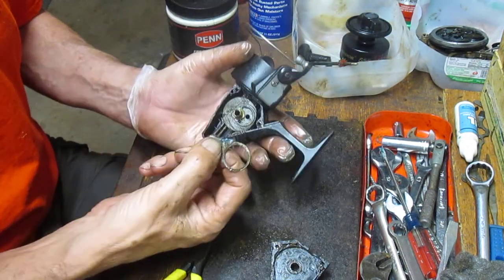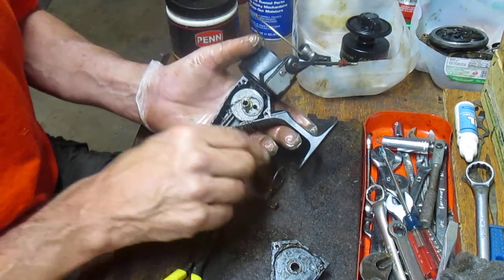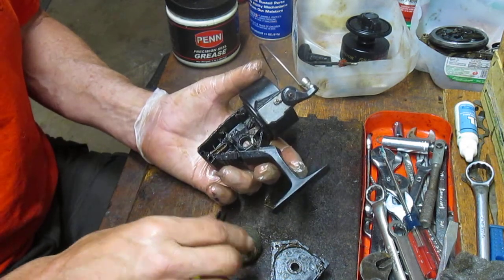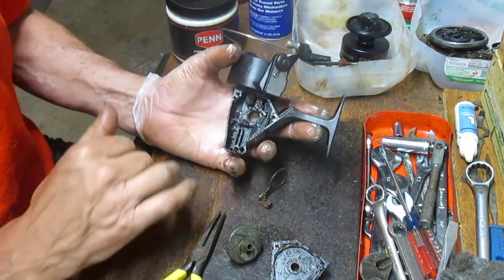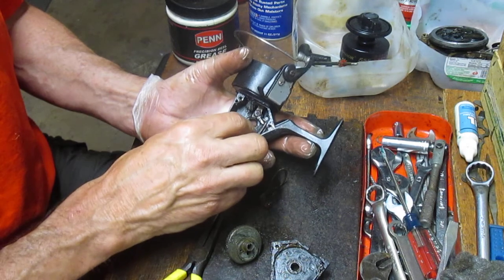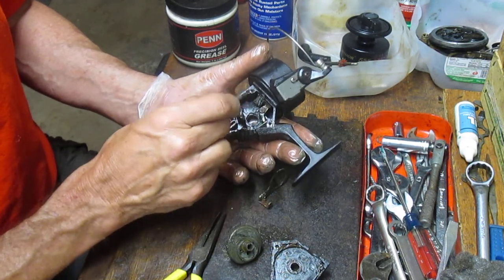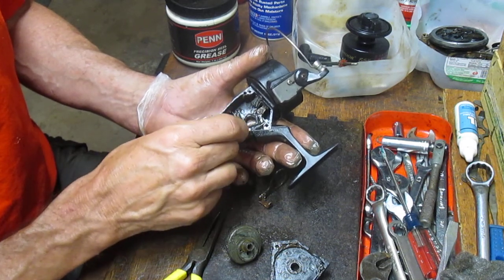Underneath here, this is the connecting point which drives off the gear, so there's no gear behind this one. And then taking it back off on the back side of this, we can see another plastic bushing here. And I'm not going to take the rotor off on this one. There's simply a bushing up top here and an anti-reverse clip.